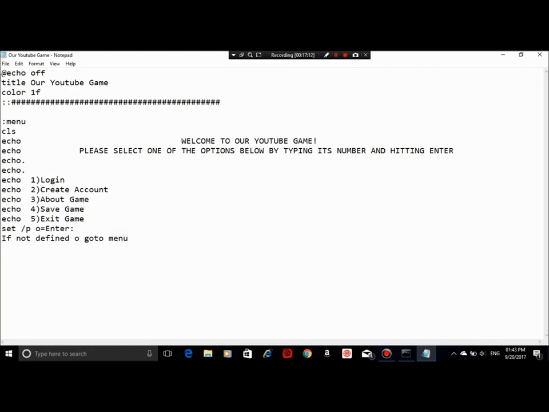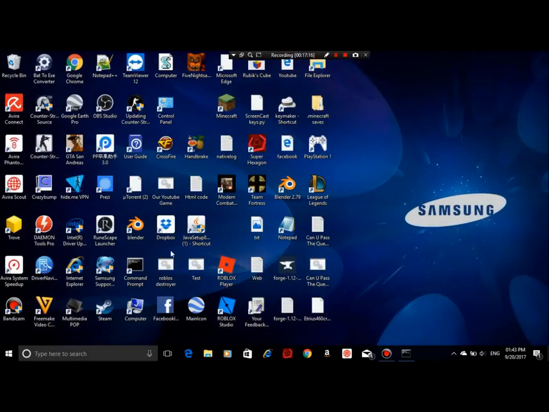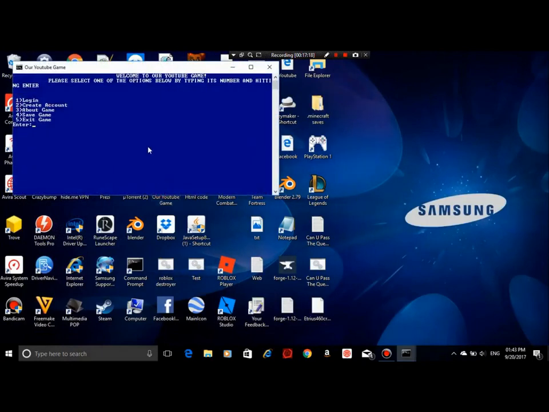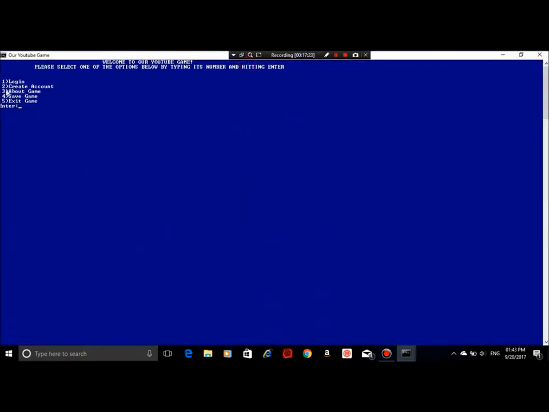But actually, I'm going to show you that. I'm going to save and show you. You will not notice any difference, because when you press enter without specifying, it will just bring back the same page, so you will see that nothing happens. So I'm pressing enter. You can see that absolutely nothing happens.